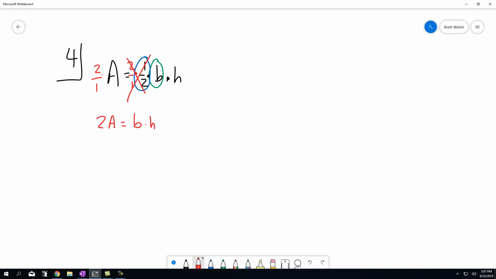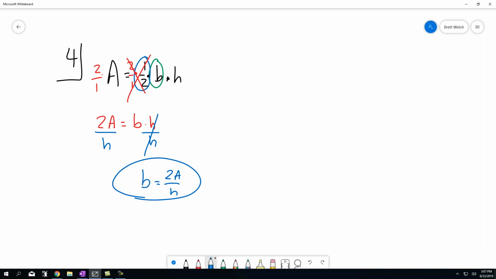And again, I'm left with this question of how do we remove the h? It's multiplication, so I need to turn that into a 1. How do you turn an h into a 1? You divide it by h. H over h is 1. And so that again simplifies down to 1, leaving me with just b equals 2a over h. So those are the kinds of things that we're after today. Rewriting the formula so that we can work with the algebra that exists inside the problem.